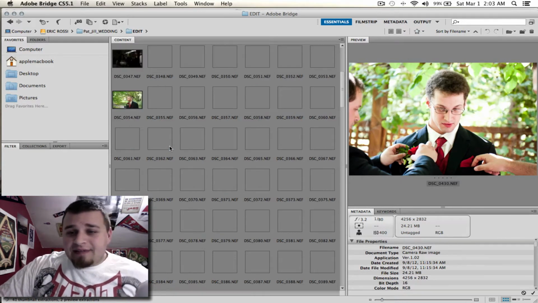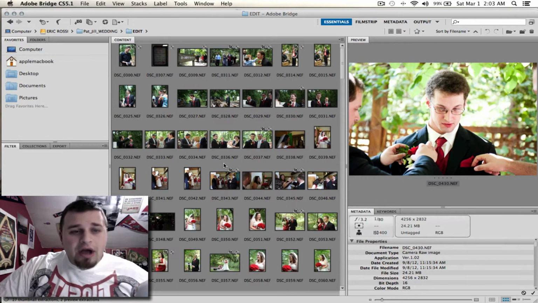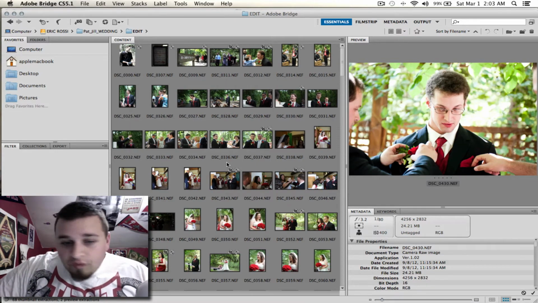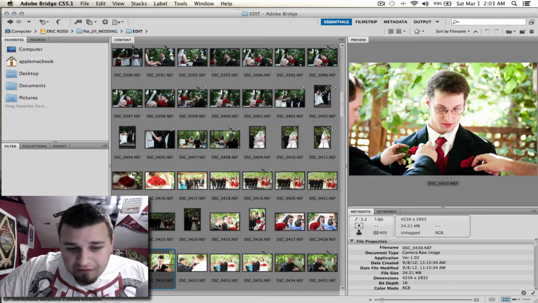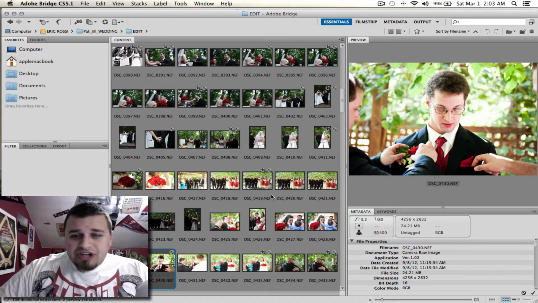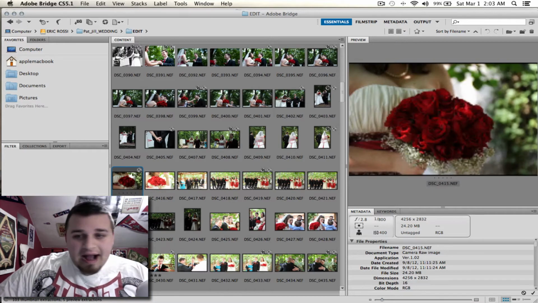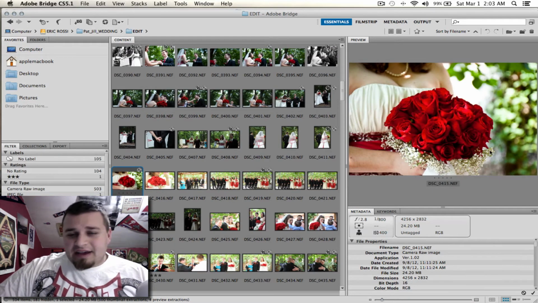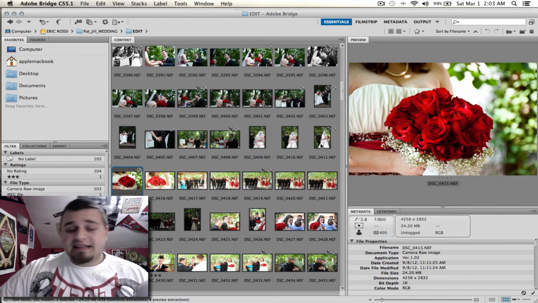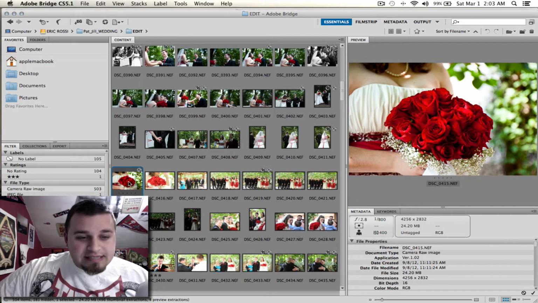So say I liked this image, let's see, 430. If I went through, found 430, and I'm like, oh, I love this shot, even though it's not bad. Say I like it, I do some quick stars, so I give it 3 stars. Say, for some reason, I like the underexposed one. Actually, this one's on my website. So say, boom, I like this.